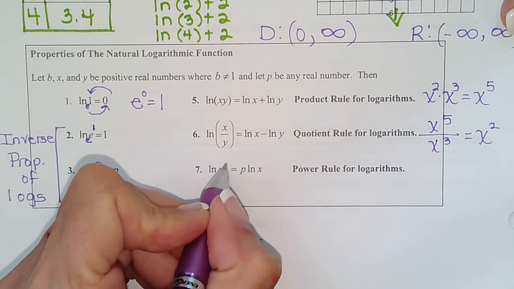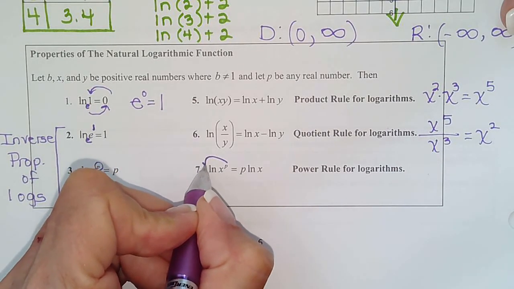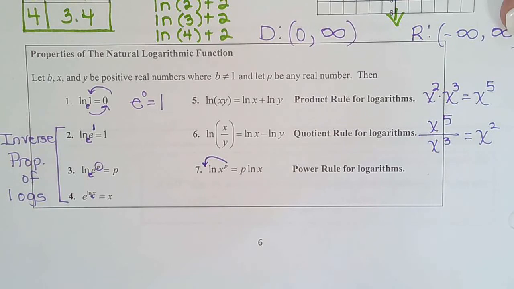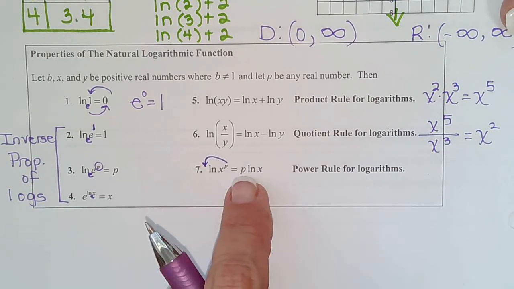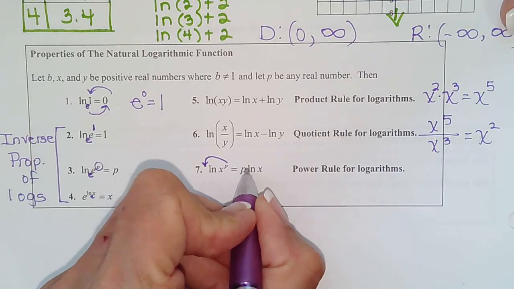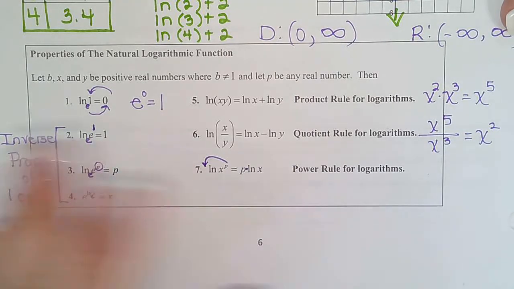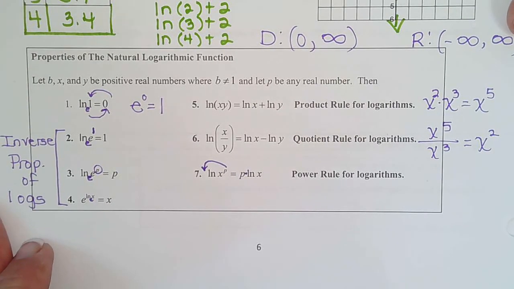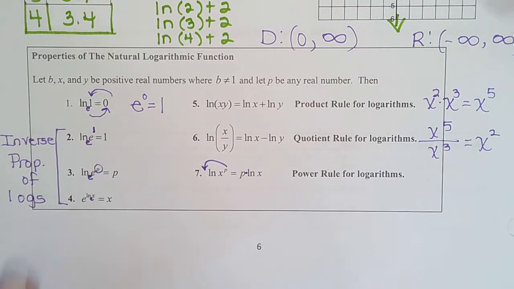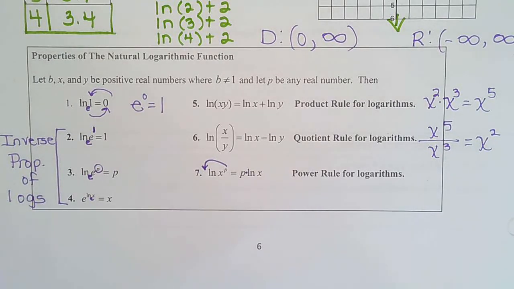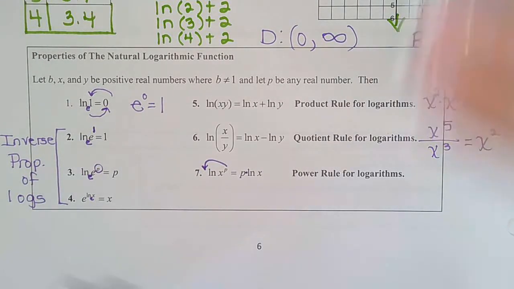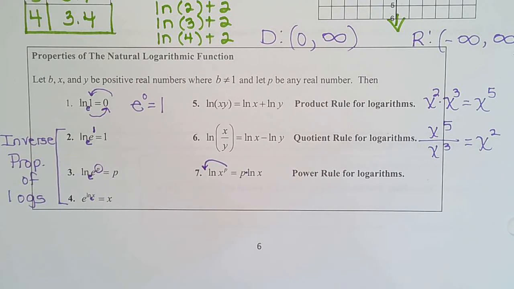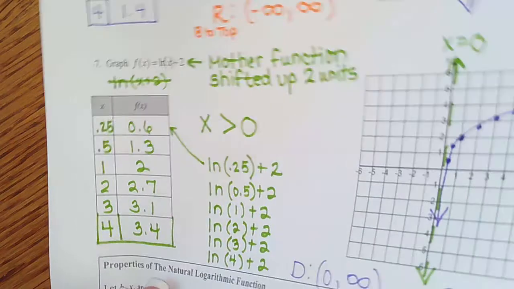And then the power rule, as before, doesn't matter if it's a natural log or a log base e, or log base 10, or log base 6. The power just comes out in front and gets multiplied by the natural log or logarithm. So all the exact same rules we just learned in 8.5. So none of that's changed, which makes this section easy, because it's like, oh good, I'm not doing anything new. I'm just doing the same thing I've done before. Okay, let's move over to page 7 after that little review.